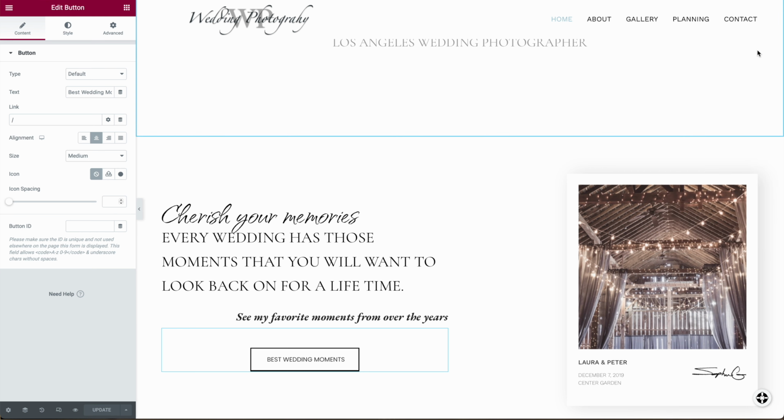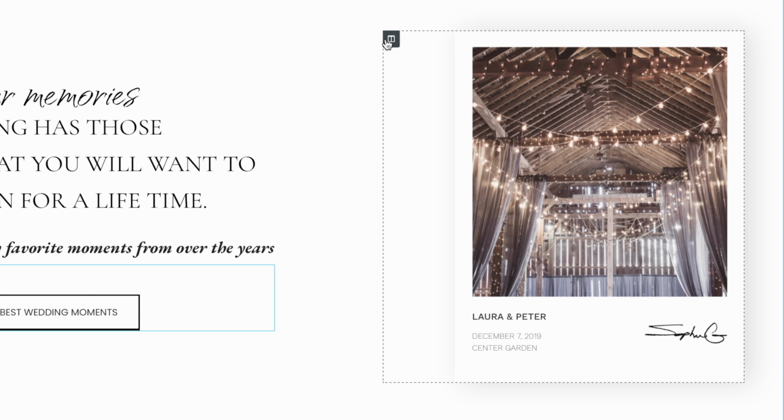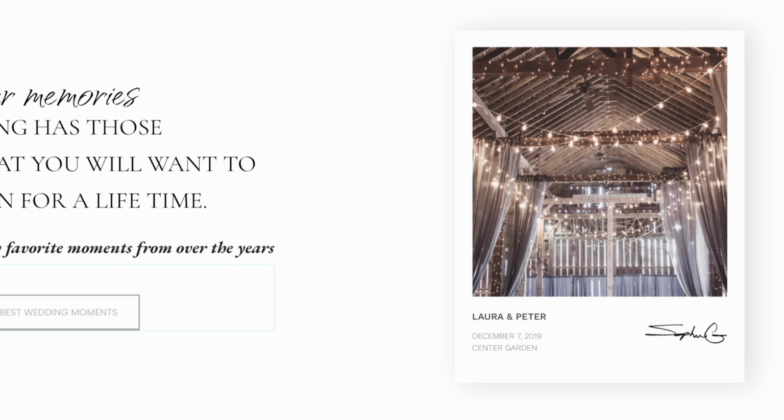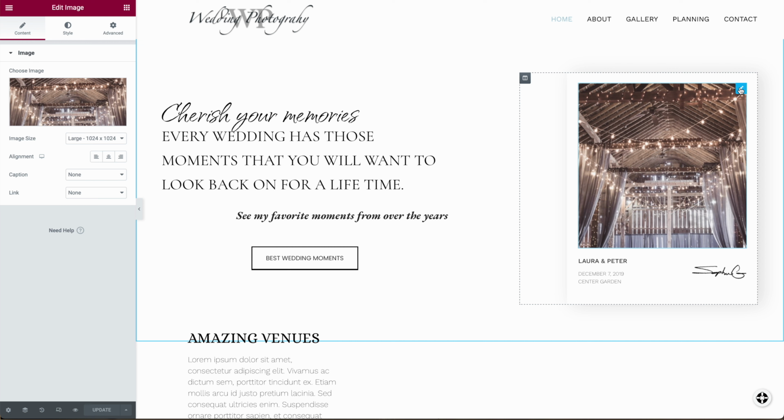I'm gonna close this navigator here, and then let's go and edit this section. So just so you know what's going on with this section, we have a column. I believe there's some margin around this column with a white background, and then we've got our image element. So basically they've grabbed this image section and put it in here. For this image, I'd suggest using 600 by 600, because it's not really taking up much real estate on our page, so we don't need a super huge image.